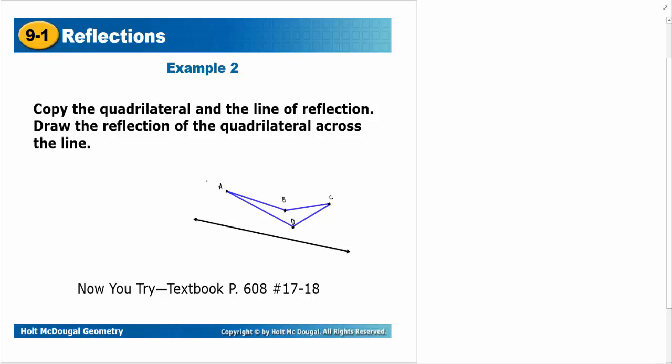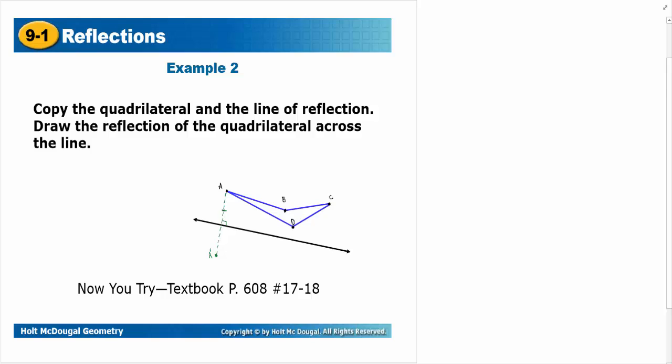So here we go. We have our first line. I'm going to draw a segment from A down to A prime. As I'm doing that, it's going to form a right angle with our line of reflection. Now again, all I can really do in this is estimate it. So I'm going to keep going, trying to draw it around the same distance. And I'm going to call that point A prime. And I'm going to do that with every single point.